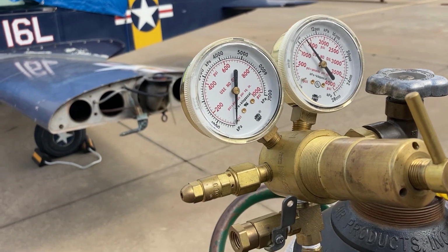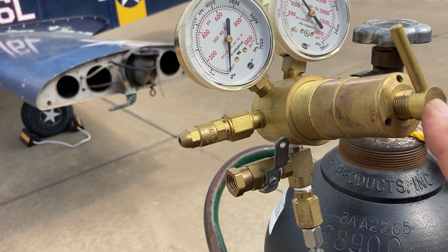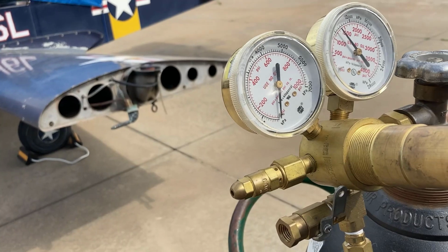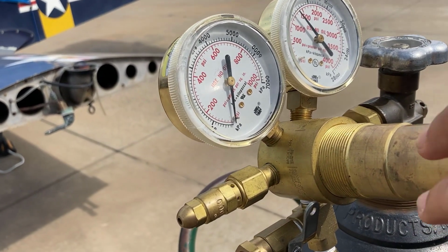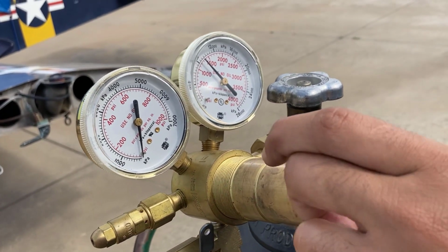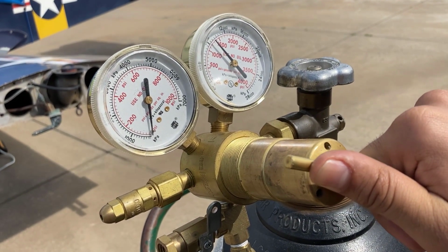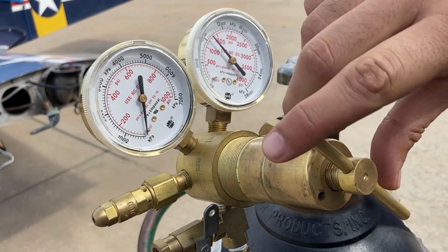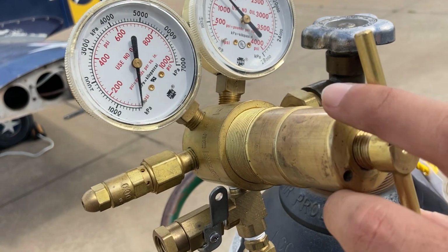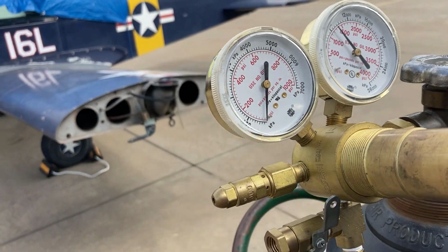Okay, now, with the vent valve closed, start turning this in and turn it in until you see this needle start to move. You'll have to turn it a ways, I think, on this one. Keep turning. When you see that needle start to move, then stop turning. Okay. Did it move? Yeah. Try it a little more. Okay, very good. It moved ever so slightly.